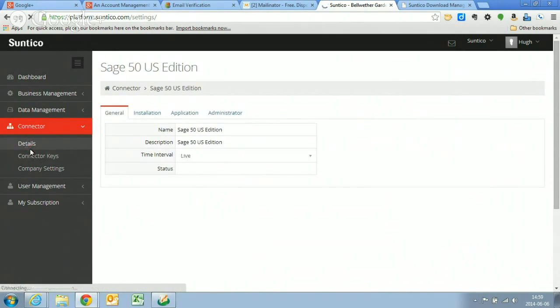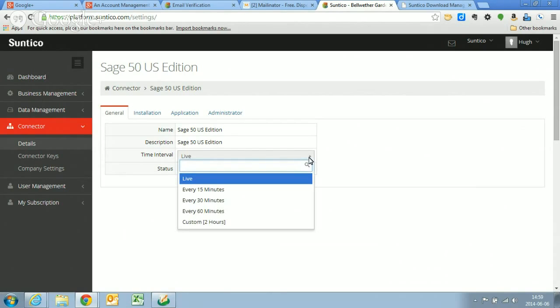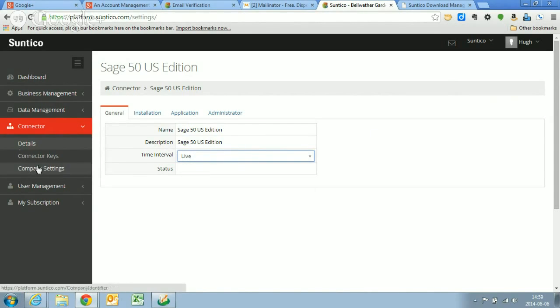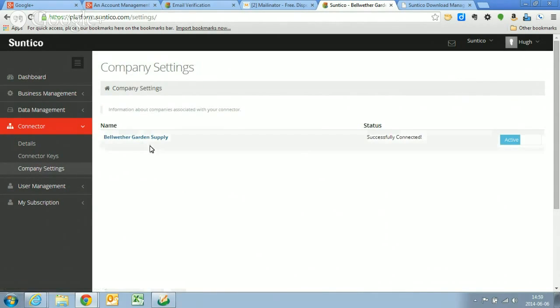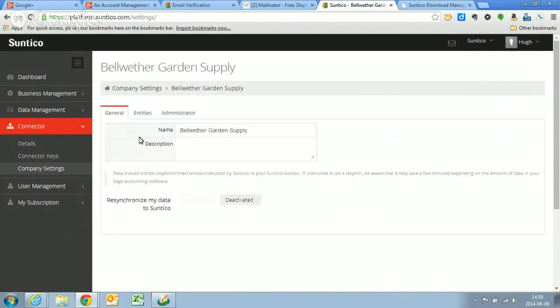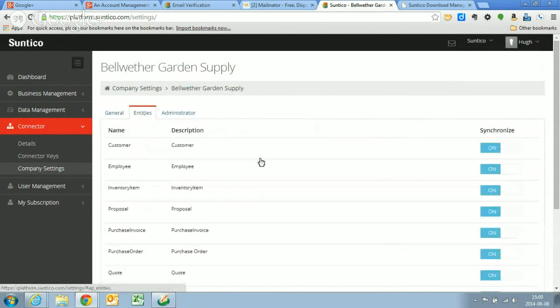At the moment, the connector is set to time interval live, and what that means is that it'll continuously poll, looking for any updates that you make to the Sage software, and pull those through and publish them up into Suntico. If I wanted, I could relax that to every 15, 30, 60, or 120 minutes, just looking for the updates. I can control, if I want, what information is synchronized up with Suntico.